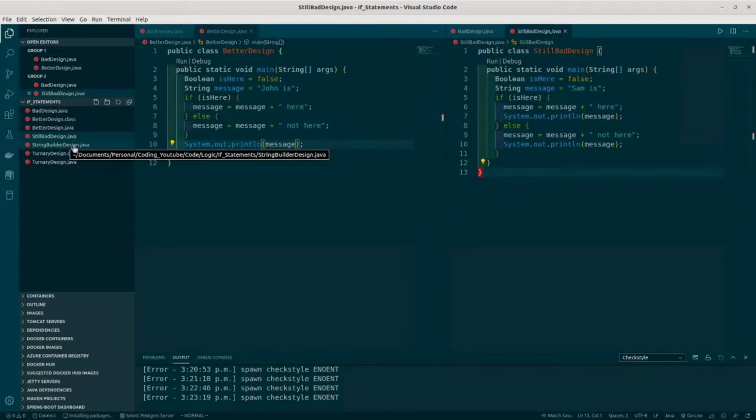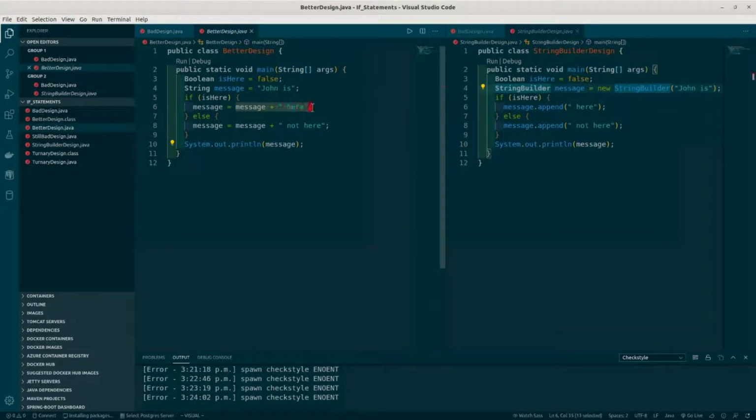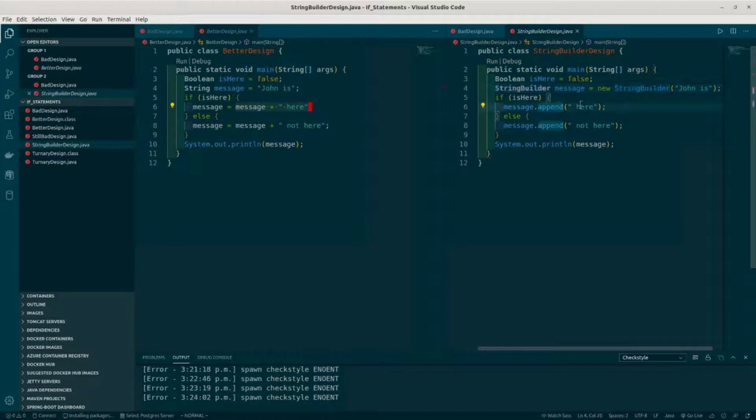So then, since we're using Java, I actually just want to cover the StringBuilder. The StringBuilder is an object that makes strings more efficiently by appending. Traditionally, I believe the string gets deleted and reconstructed or something like that, but the StringBuilder more efficiently appends the values together. Now, if we go with this, it's pretty much just message.append here, new StringBuilder is John. You can pause just to see that if you need to.